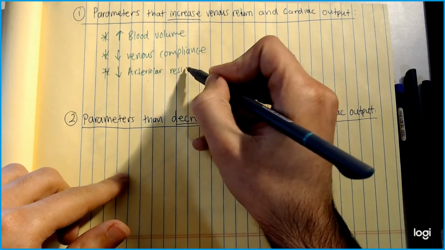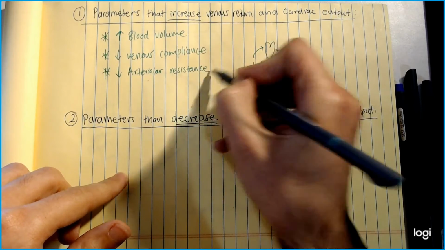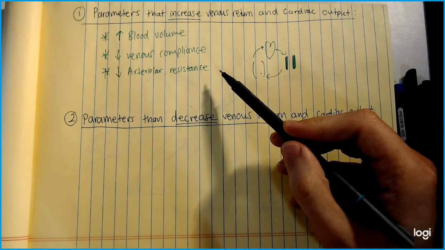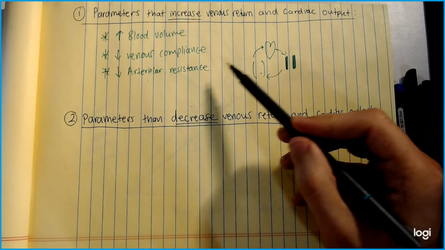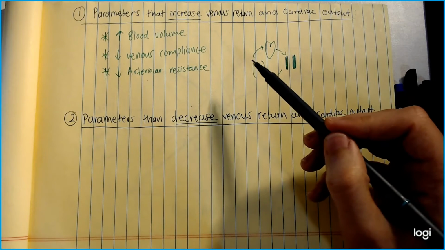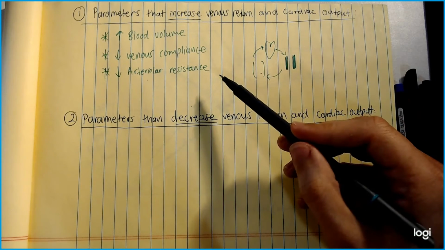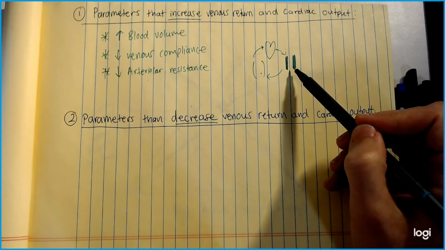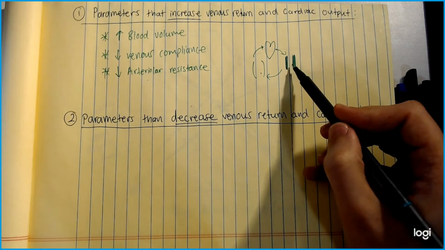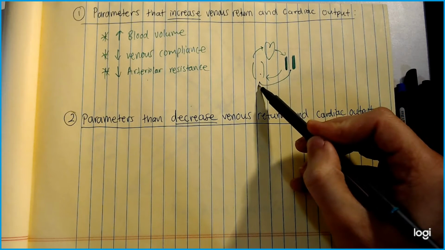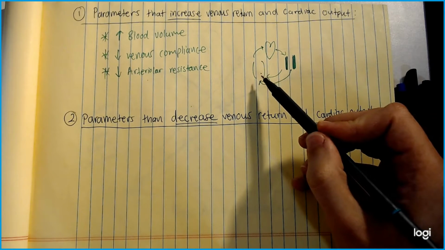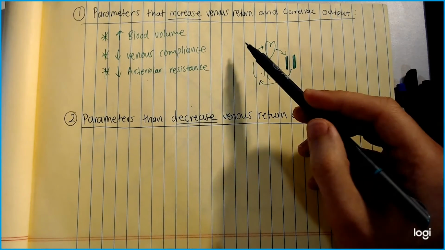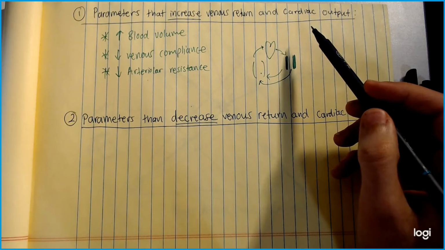Okay, and then the last thing here we'll talk about is a decrease in arteriolar resistance. So this is kind of like with the veins, right? So if you have less resistance, that means you have more flow, right? In anything, like a tube or something, if there's less resistance, the more flow. So here are the arteries. There's less resistance, so more blood is going to be able to flow through to the veins, and there's more that'll be able to return to the heart. So an increase in venous return and an increase in cardiac output.